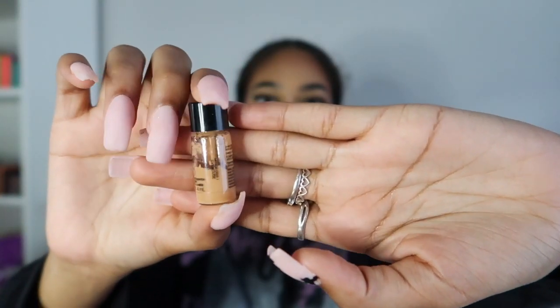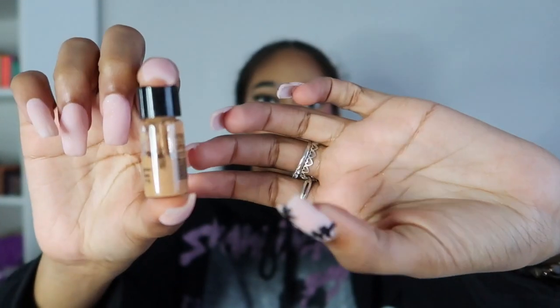Now my second prompt is called Hello Goodbye, and it's a sample slash single use item. So I chose my NARS Light Reflecting Foundation in the shade Syracuse Medium Deep 1. I'm pretty sure that's not how you say the name, but I still have it in a little box. And mine looks like this. Don't mind my nails, I haven't finished them, so they're a little bulky, and this one's just random. I feel like I can finish this fairly quickly, but I want to finish this just to get it out, and I've had this for quite a while now.